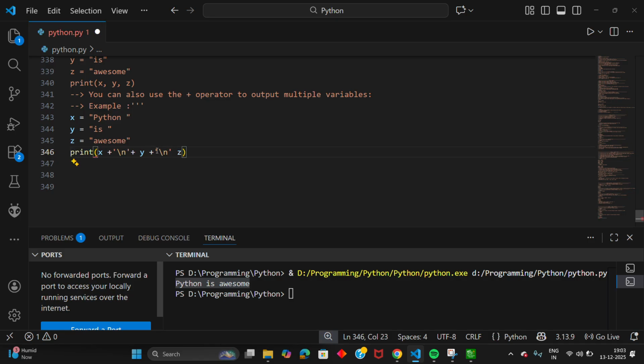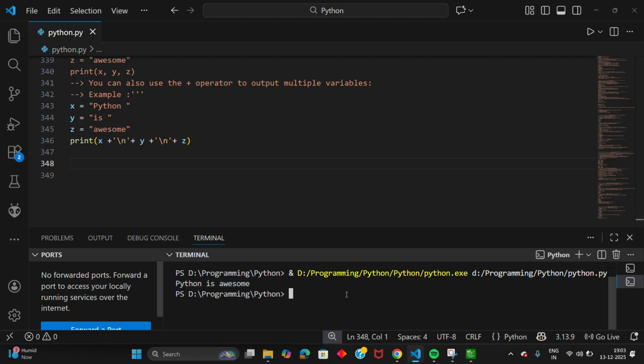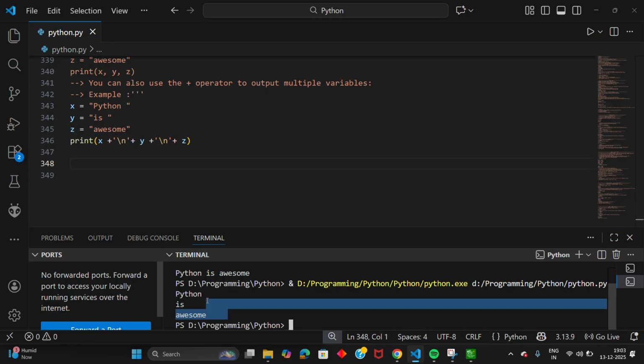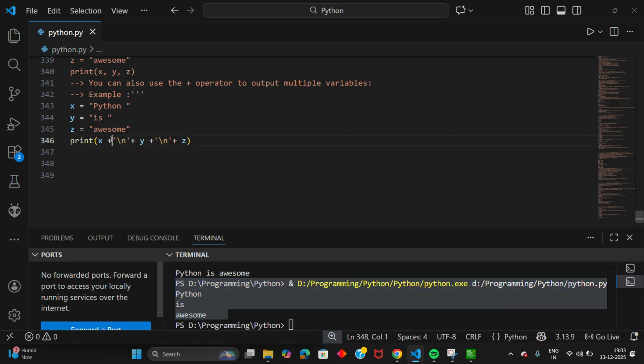Let us see if this works or not. Let's see the output. Sorry for the inconvenience. So we got the output. Python is awesome. The slash n method also helps here to print three different variables in three different lines. You can print in the same line, or you can print in three different lines as well. Let me move to the next topic.